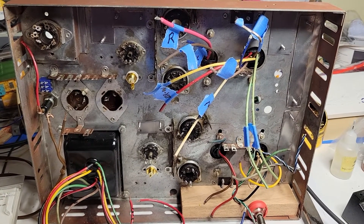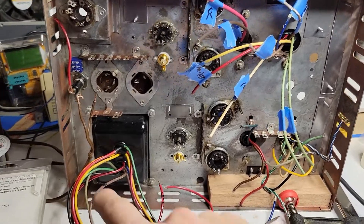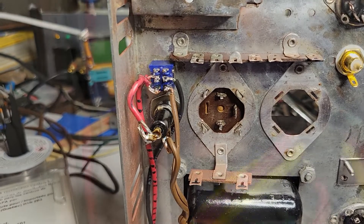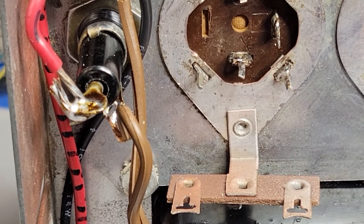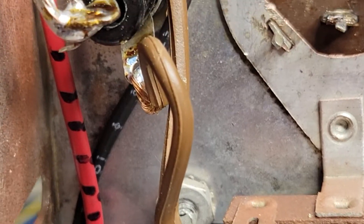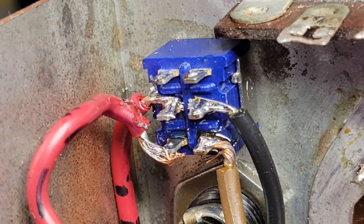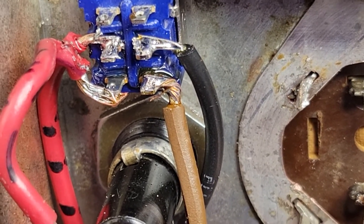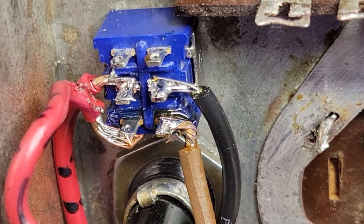I'm just starting a test build of this jukebox amplifier, the AMI-ROW R-2620, starting with power coming in through the fuse. I've got the power connected to the transformer primary — you can see the brown wire; I'll replace that with something better, but for now. One part of the brown wires goes to one terminal of the fuse, and out of the other terminal we've got a red and black which goes to one of the posts on the switch. The other brown wire goes to the other post across from it on the switch, and then the common posts in the middle are connected to the leads from the transformer.